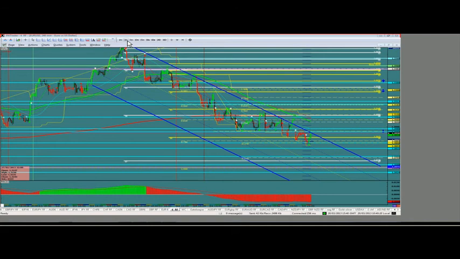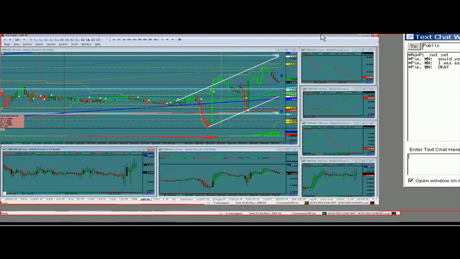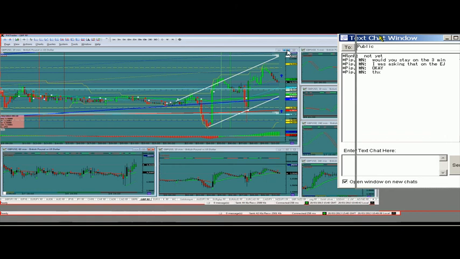Because I'm looking for the entry. I'm no longer looking for an entry because of the time of day. 20 minutes from now, it's pub time in London, so I'm no longer looking for an entry. But I will come back and look at it at the Singapore. I don't look at the charts other than that. I go back at the Singapore, and that's when I send my alerts out to everybody.